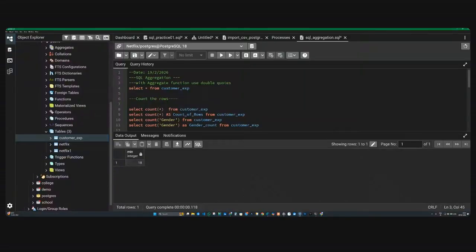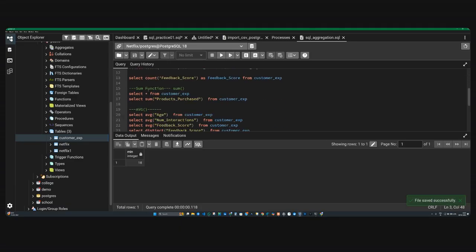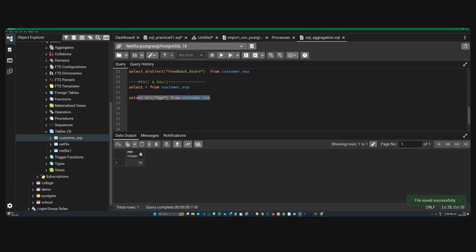Use double quotes. So what is the minimum age here? 18.